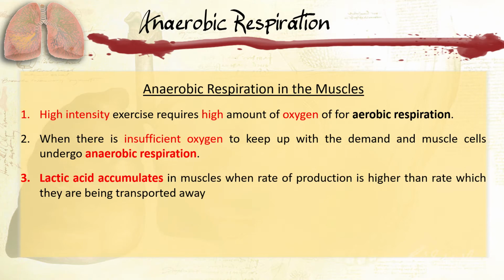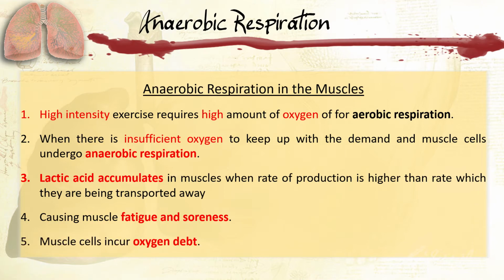After we switch to anaerobic respiration, lactic acid will start to accumulate in the muscle. When the rate of production is higher than the rate at which it is being transported away, it will cause muscle fatigue as well as soreness. Because lactic acid is an acid, our muscle will feel sour. And when our muscle is feeling sour, we say that our muscle cells have incurred oxygen debt.